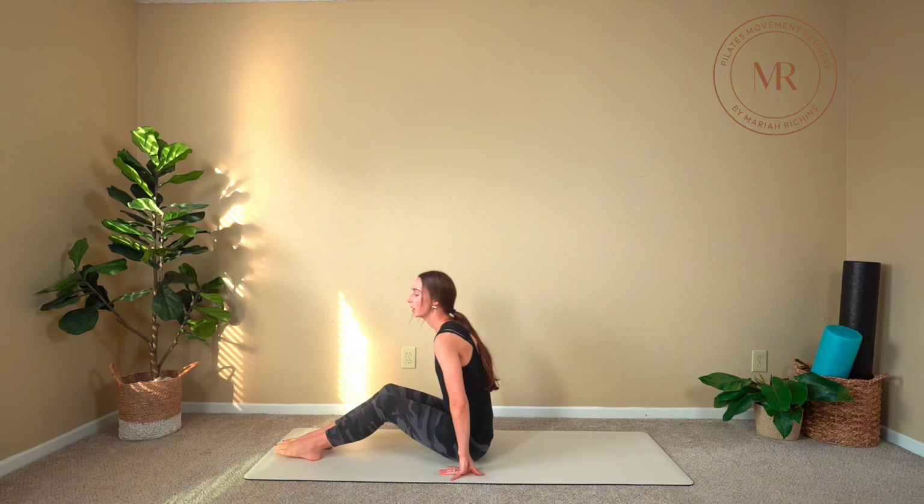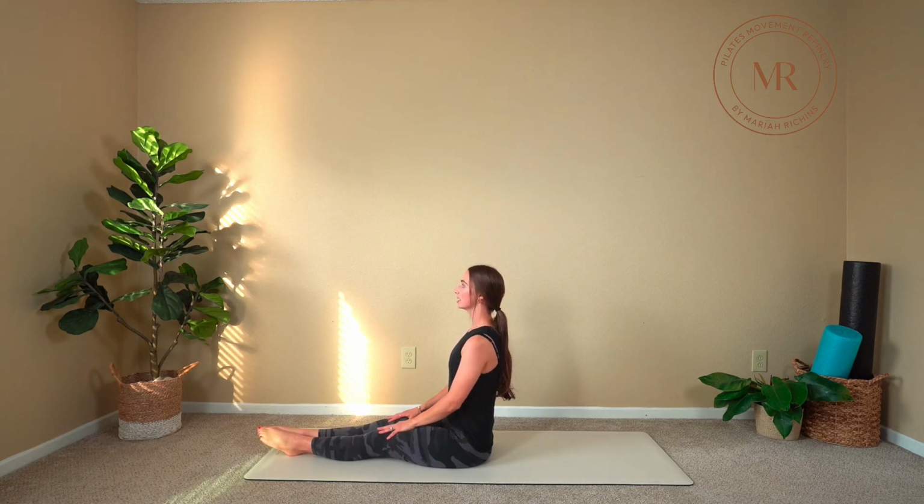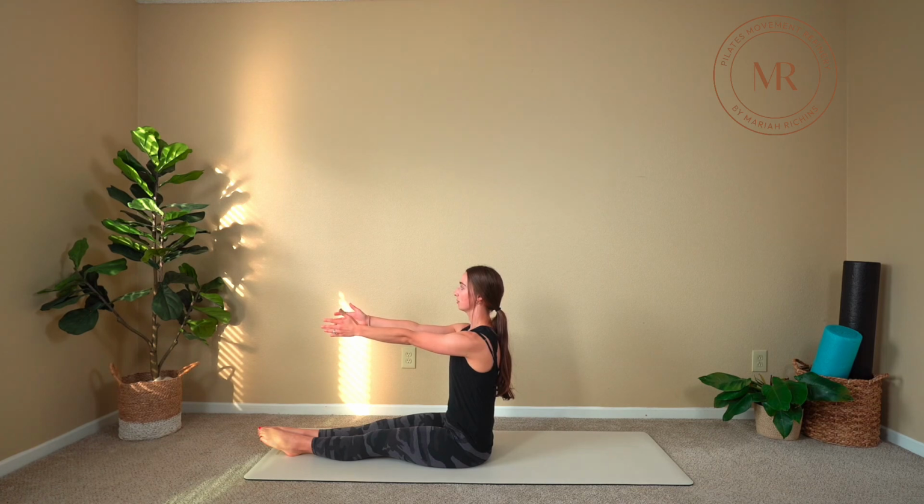So I want you to extend your legs long, the toes pointed. Bring your legs together, heel bones pointing towards each other. We're going to sit nice and tall on our sits bones, extending the hands in front of you. Rotate palms facing your shins.